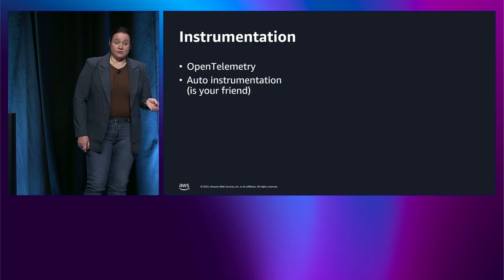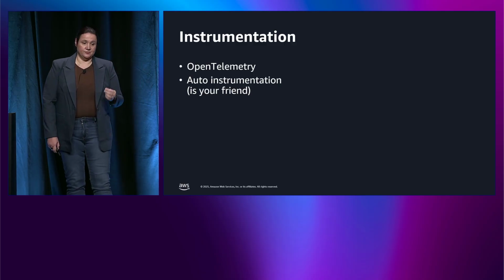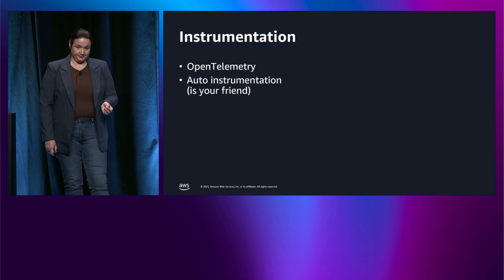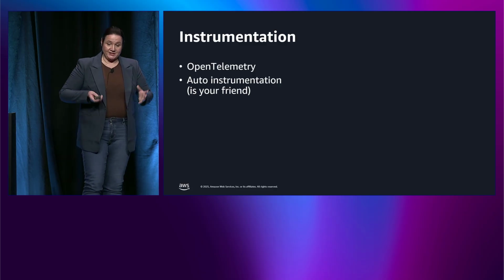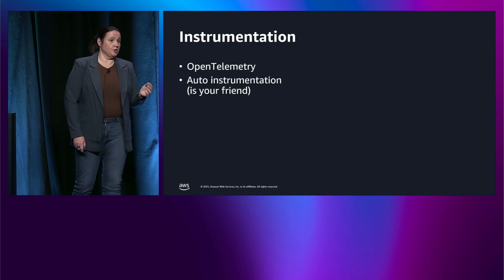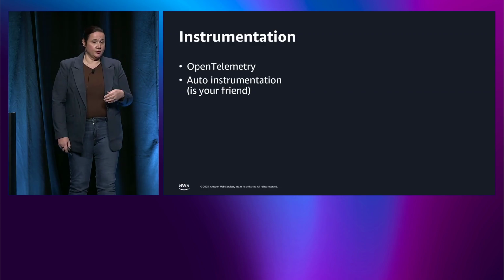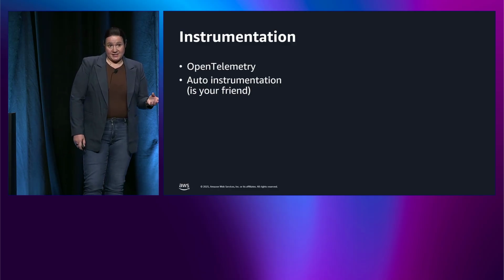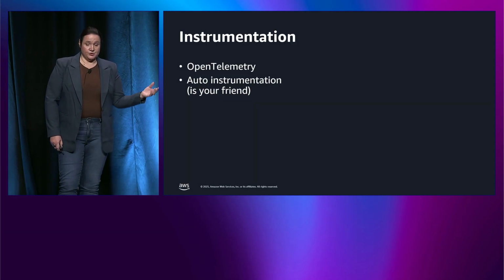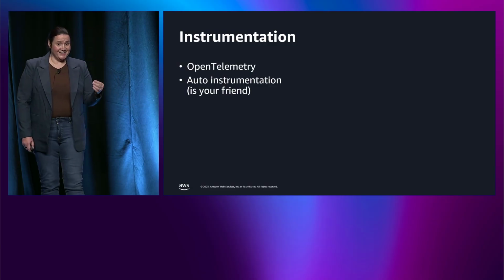Now, OpenTelemetry also supports auto instrumentation. Auto instrumentation wraps itself around the applications and listens for calls to common system components, incoming and outgoing HTTP calls or database requests, database queries. It then generates telemetry and sends it to your trace backend. And again, that means no code changes as well.